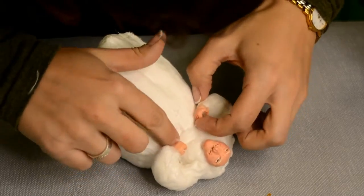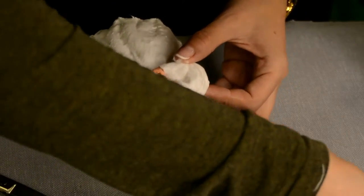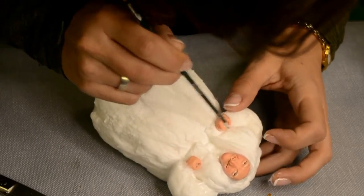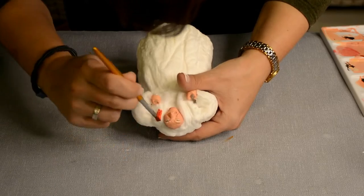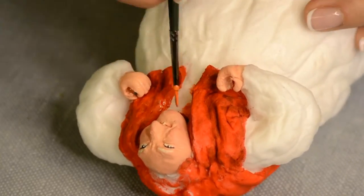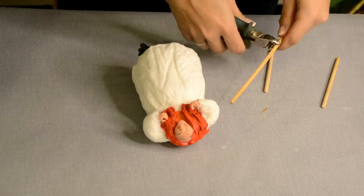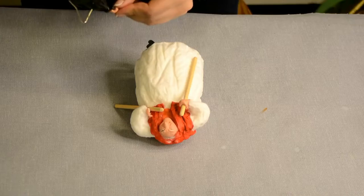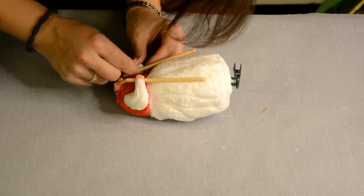Make a belt from a thin wisp. Make the vest front from two rectangles — to make the joint at the shoulders less visible, tear off the edges of the rectangles with your fingers. Form folds with a stick and align the edges. I glued in a holder from a broken old glass ornament. I decided to paint the ornament gradually, so before making further details I painted the vest red and the undershirt orange. I made broomsticks out of chopsticks and inserted them into the hands. When I inserted them, I broke both palms and had to glue them back — so it's better to bake your palms directly on the sticks.